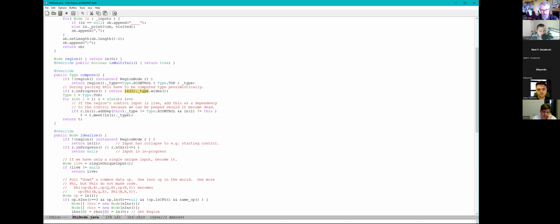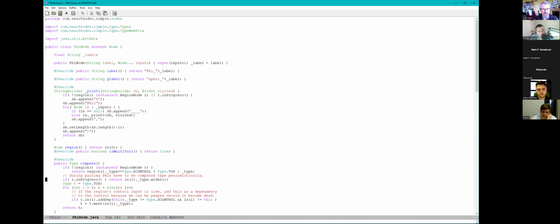But here, where we start with top, the problem is in the loop, we may not hit any of the inputs because of the conditional check, right? Right. And so then we end up with the top as an output where we have lost the type information. And that's what I'm saying. There's an easy fix. The fee, when it's created, gets told, hey, you're this type. Right. Because the parser knows the type.